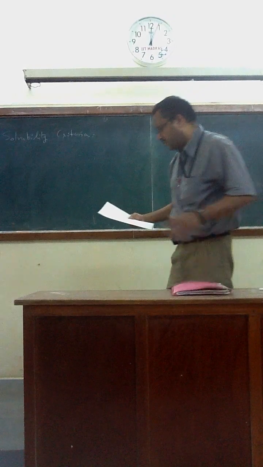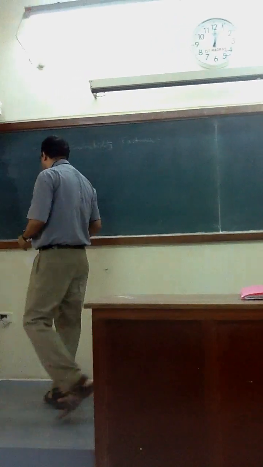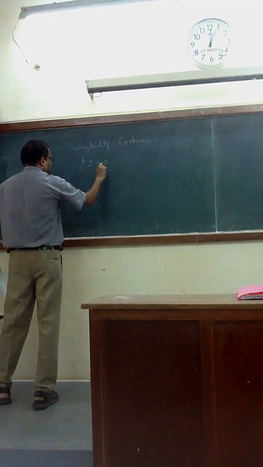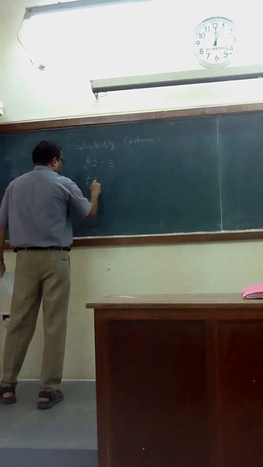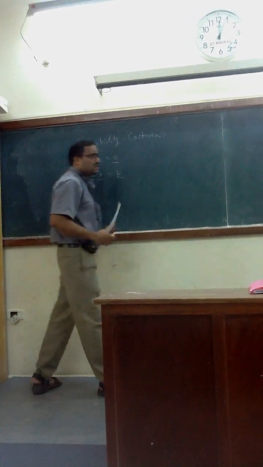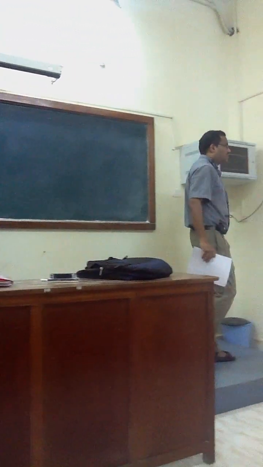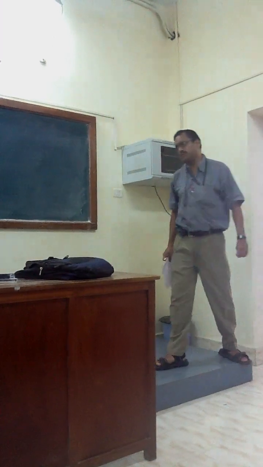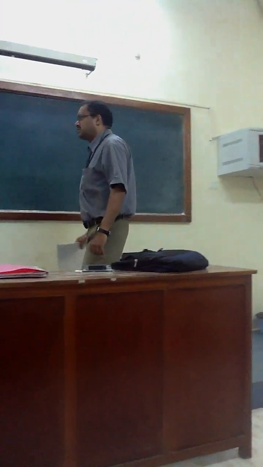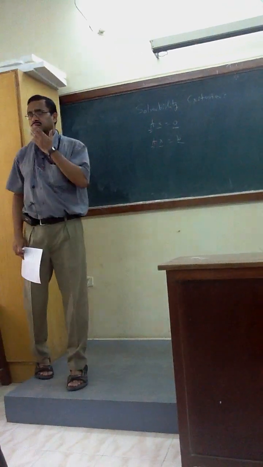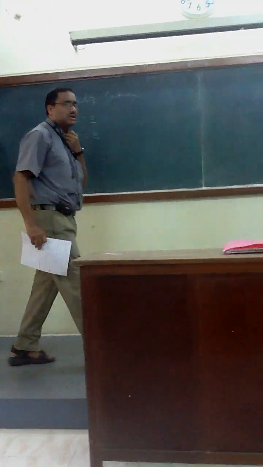So the solvability criteria was what I was trying to say, that there are two things I would like to address: Ax equals 0 and Ax equals b. When these systems are solvable, the question comes whether all the time you get a solution, or sometimes you may get no solution, or sometimes you get a solution which is unique or infinite. So there are a lot of issues here to be addressed.